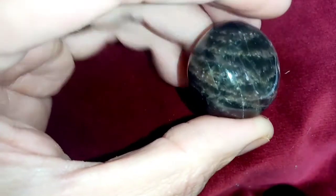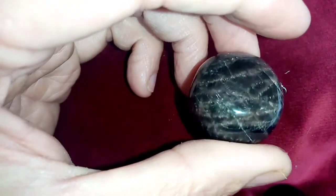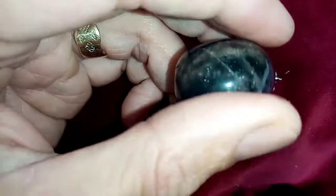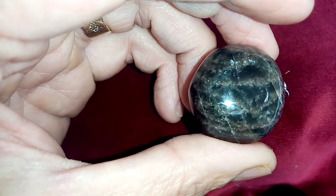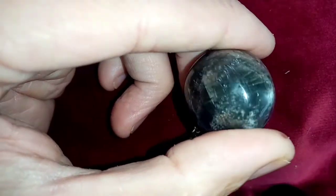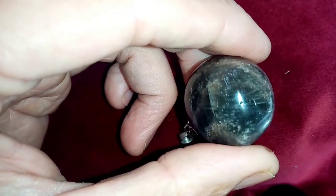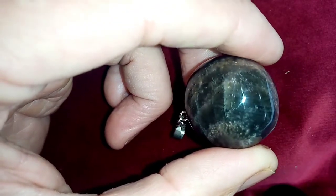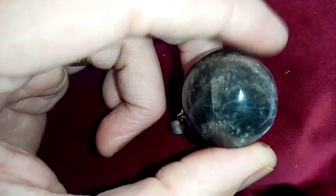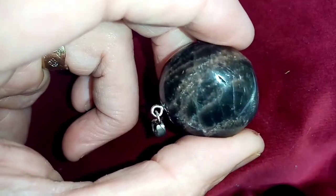The stone works with the crown chakra, so it really works with your intuition. It opens up your intuitive gifts — that knowing without knowing. It also opens the heart, so it's another stone for love and fertility. If you're wanting to have a baby or struggling to conceive, having this stone around you may help. It also helps protect the mother and baby through the whole pregnancy and gives you spiritual purity — it's a good cleansing stone that cleanses your entire spiritual body.